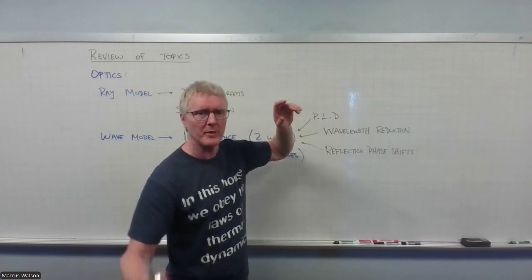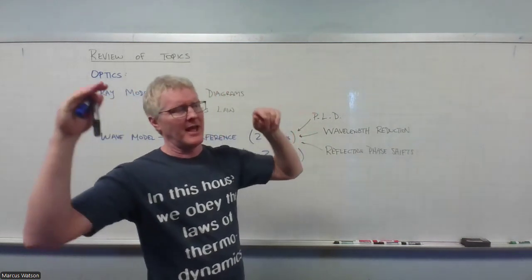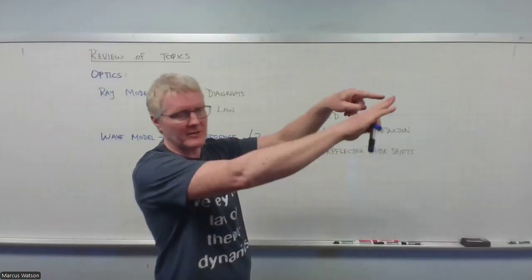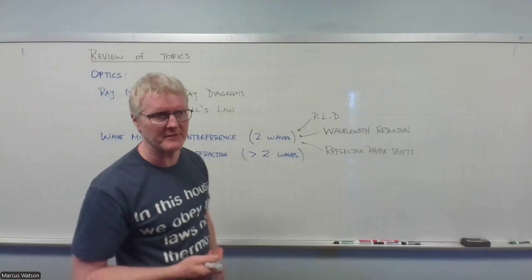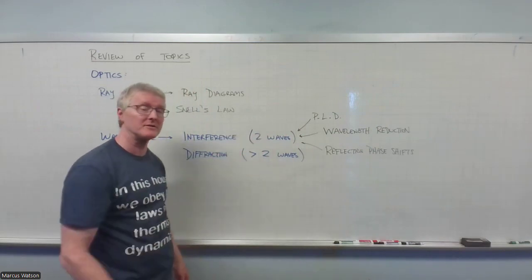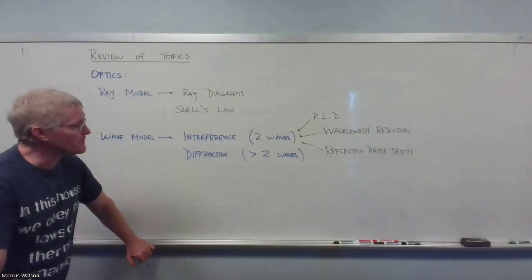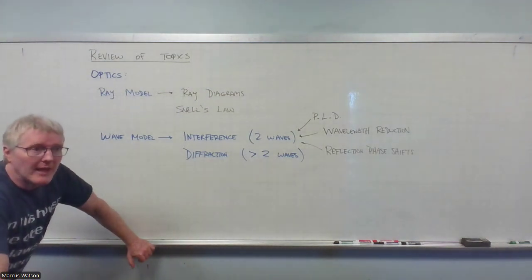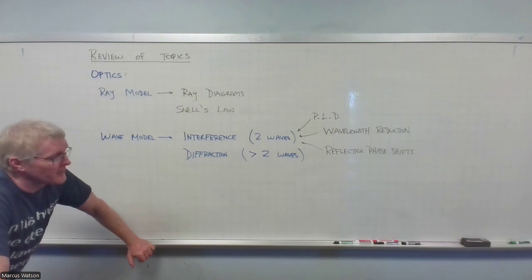Reflection phase shift shows up when you, for example, have light shining on a pond. I gave you an example of a radio transmitter or something like that, and one signal goes straight and one signal bounces off a lake and goes here. So that would be a reflection phase shift, as well as a path length difference, in fact. So, thinking about how to quantify those and then bring them all together in a thin film setting.